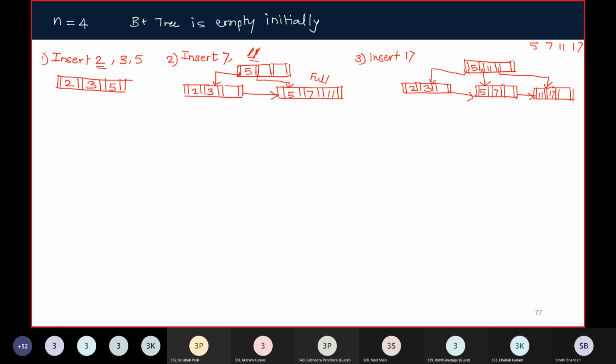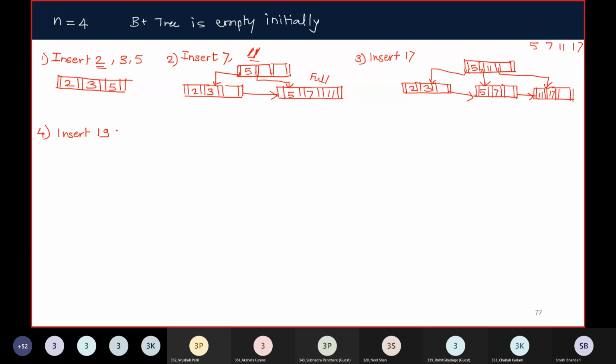Yes, ma'am. Right. So now, what is the next value that we would like to insert after 17? We want to insert 19. Yes.